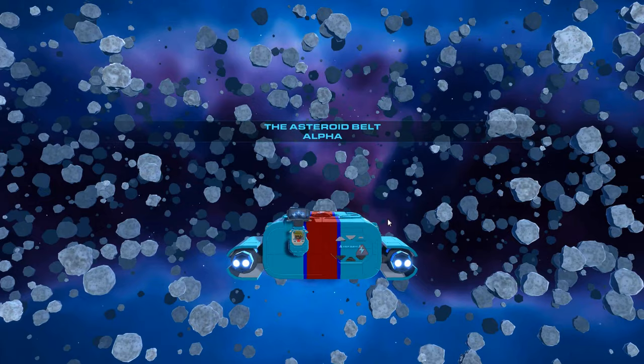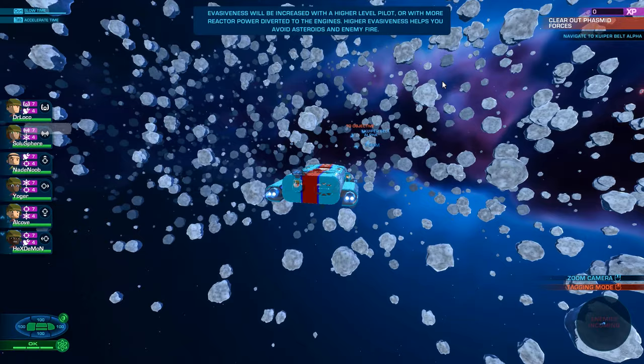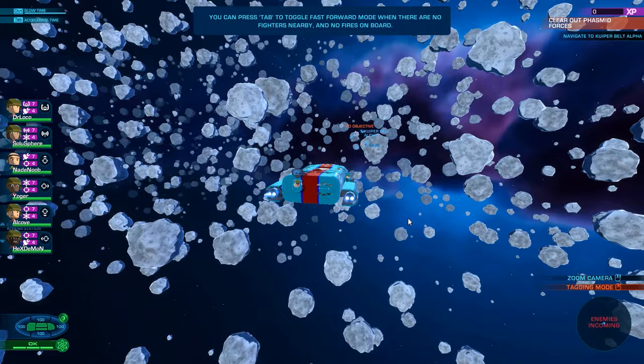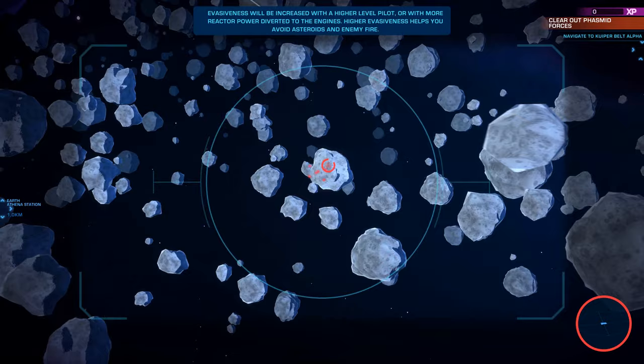The asteroid belt alpha. I should probably shut off the tips here. Let's see where the enemies are coming from. Still nothing. Still nothing. Gotta get a better scanner. Still nothing. There they go. They're right on the side with missiles. I don't think missiles will be pretty good here.